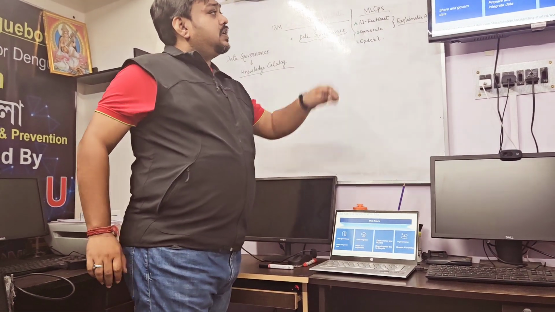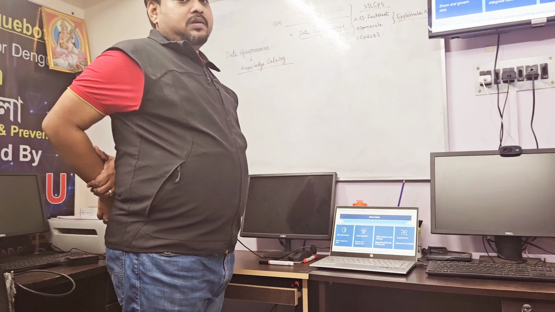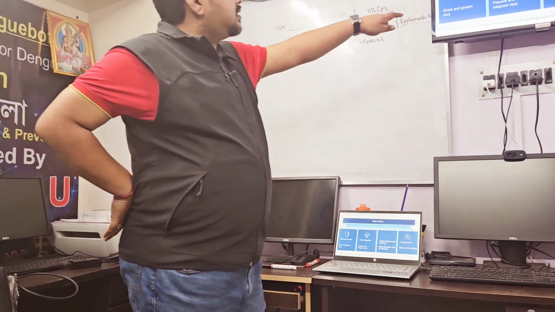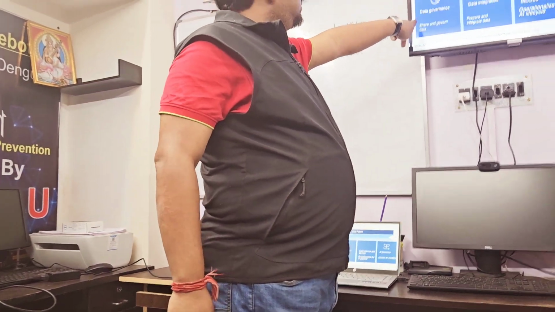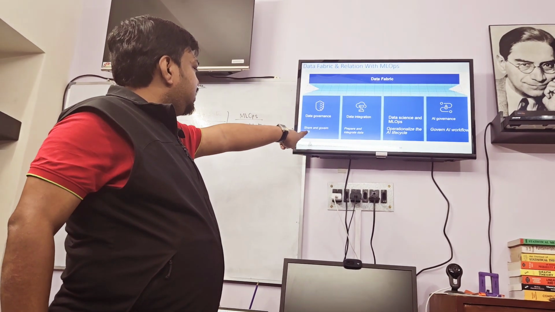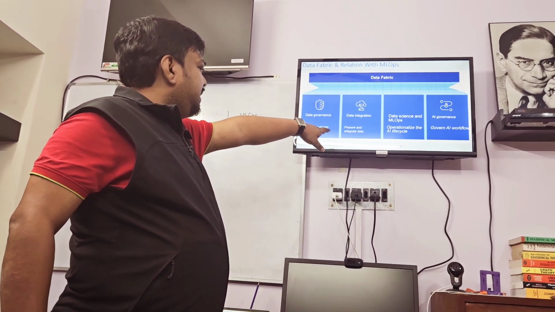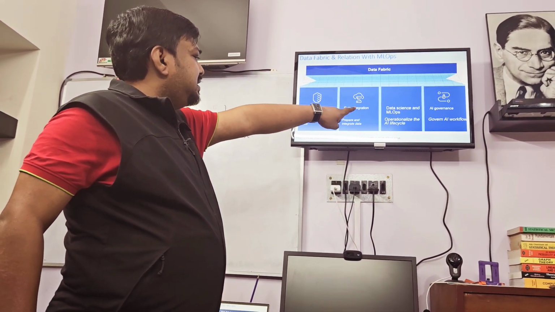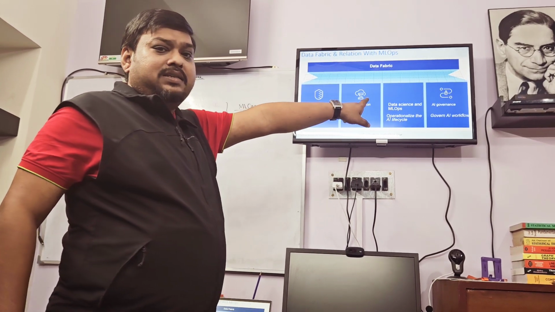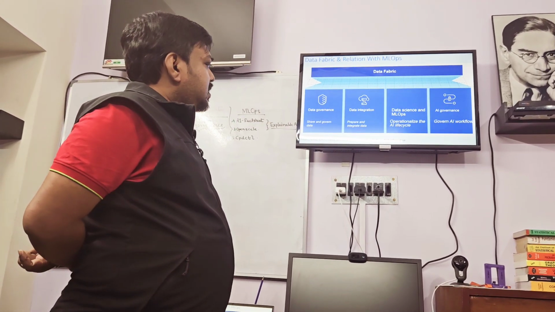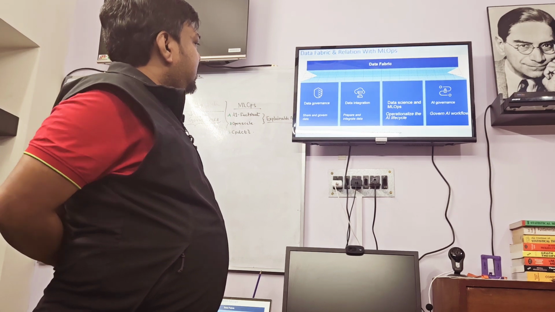So this is data fabric. If you look at the data fabric, you can see there is the data governance, right? Then comes the data integration, then the data science and MLOps, and finally the AI governance. So this is the entire architecture.